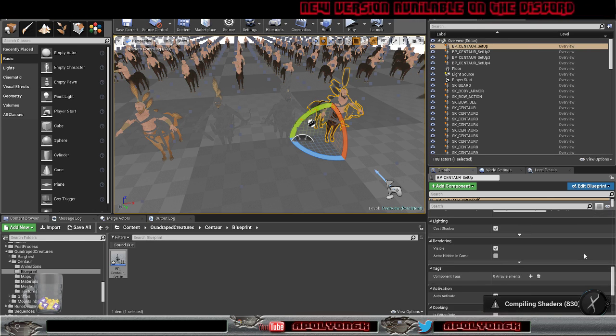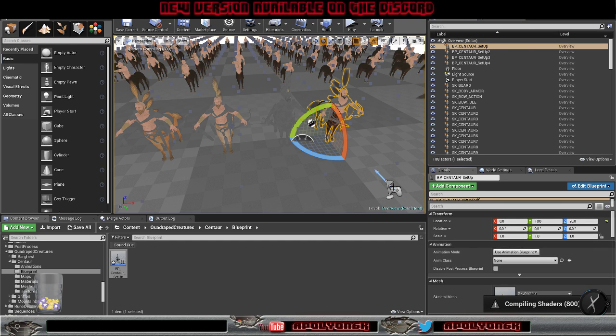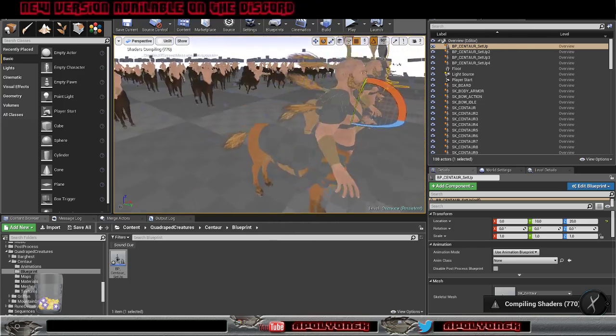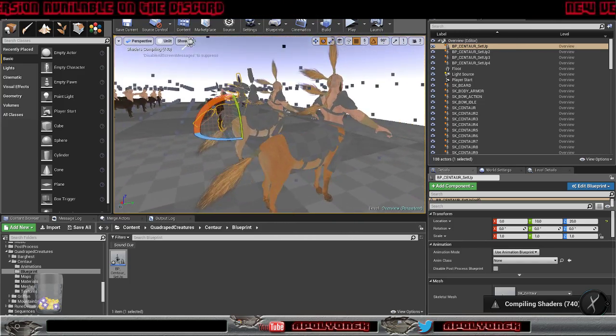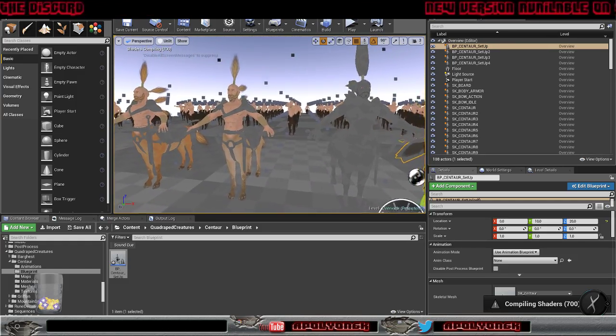Don't really see any configuration options for these. Okay, so they're showing off different textures and accessories here.